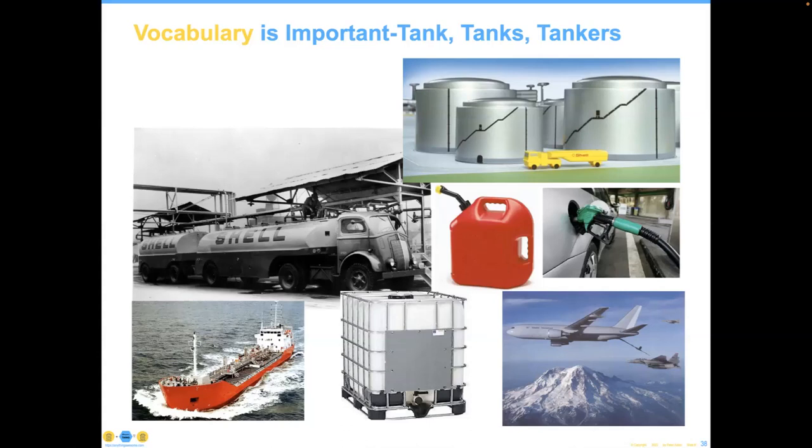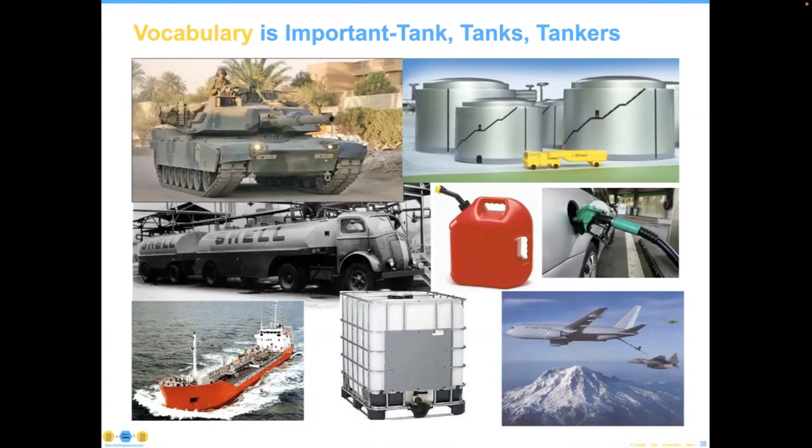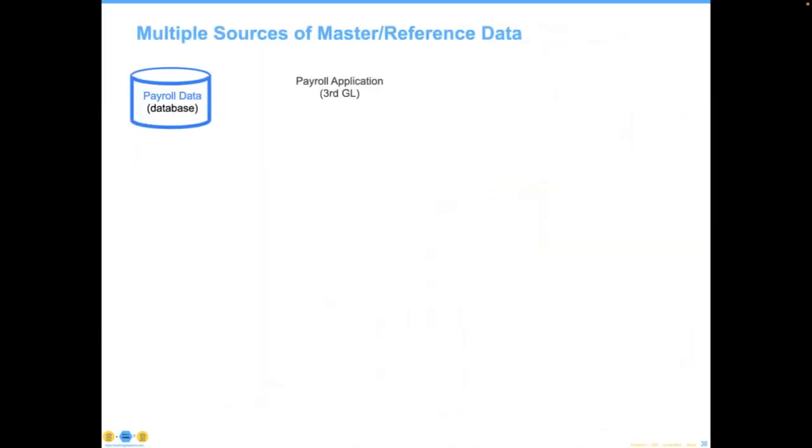So the organization instead decided to, from a reference and master data perspective, simply adopt a controlled vocabulary. And nobody in the organization is allowed to use the word tank without the word qualifier in front of it. So it's a tank on wheels, or it's a tank that flies, or it's a tank that's on a boat, or it's a tank into which we put retail products. This allows them to avoid the process of having to customize their ERP, but still implement in a non-technical way a reference and master data management solution. Given that they also have other types of tanks perhaps that they worry about, it's even more important to talk about the process of being reasonable around this.